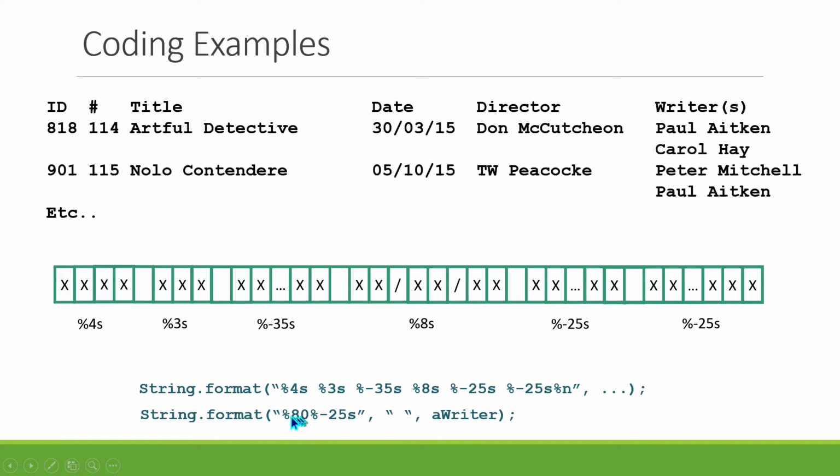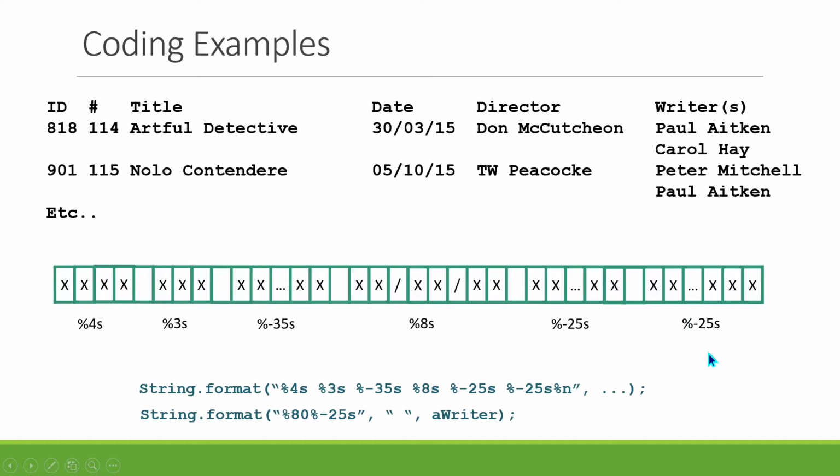I put in a format specifier. Oh, there should be an S in there. I'll make sure I code it properly. That should be %80S. It doesn't matter if you right or left justify, because I'll show you why. So you put in a %80S, and then that format specifier gets a space. So you're basically just formatting one single space in 80 columns. Again, it doesn't matter if you right or left justify. And then that means when you put in the writer in -25S, it's going to go right there.